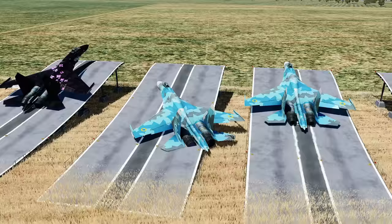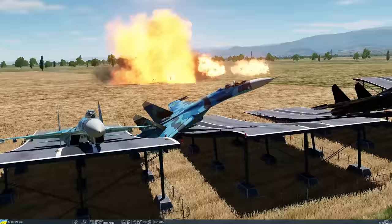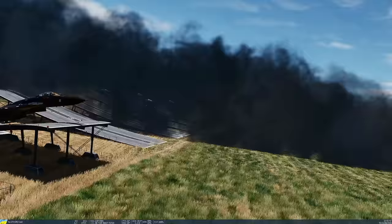Oh my god, my guy's going nuts. My Flanker is falling off the goddamn thing. Someone's fired! Someone's fired! Yeah! Wow. What was that, in the A-10? Yep. You're such a friggin' hero, Violet. Right, guys, hold fire, because here come the cruise missiles next. Stop firing! Here come the cruise missiles next.